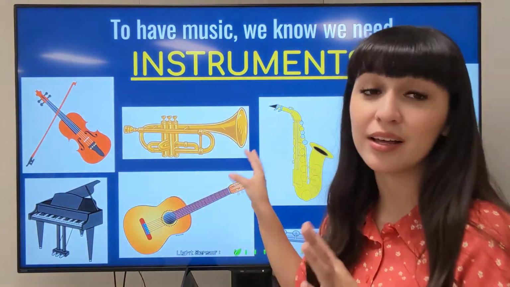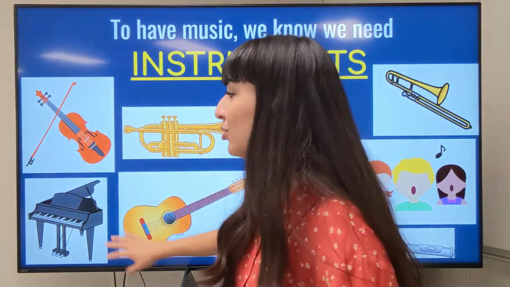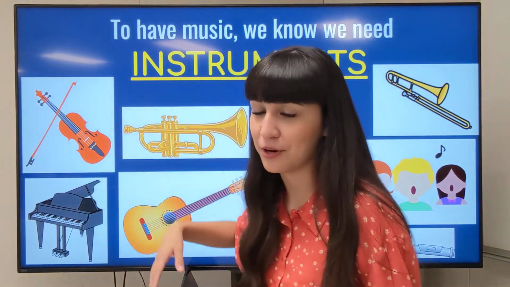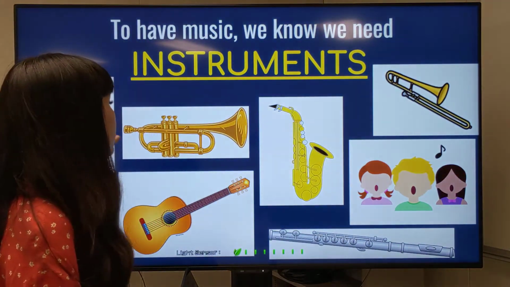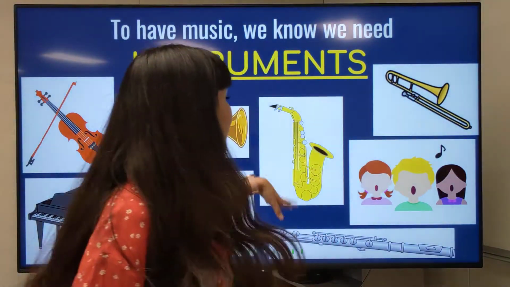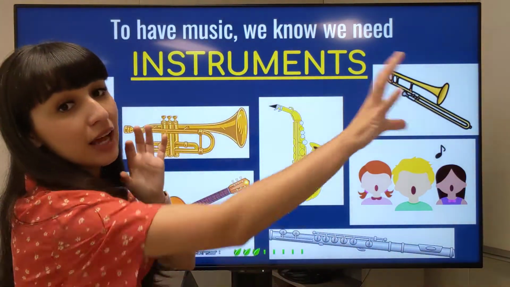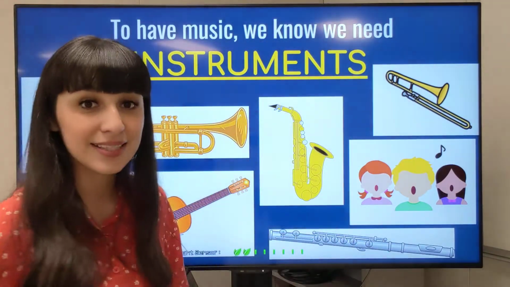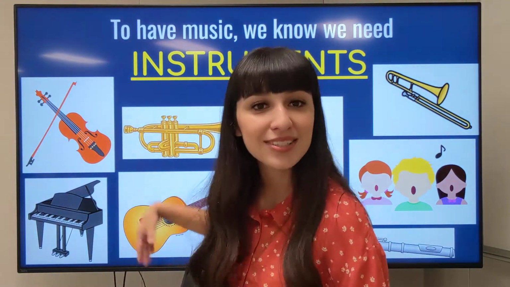All right, scholars. So we have a lot of very different instruments up here. We have some instruments with strings in them, like our violin and our guitar. You guys know that the violin is my favorite instrument because I play the violin. I love it so, so much, so that's always going to be my favorite. We also have our piano. We know that pianos are huge. We have some brass and woodwind instruments, and that means that brass and woodwind instruments are pretty loud. So we've got like our trumpet, we have our trombone, we have our saxophone, and they all have that really big bell on the end of them. And that means that all of that noise, all of that energy comes out of that side, and they're really, really loud. And then of course you have your voice that it can be as loud or as quiet as you want it to be. So don't forget, your voice is also an instrument, just like any of these up here.